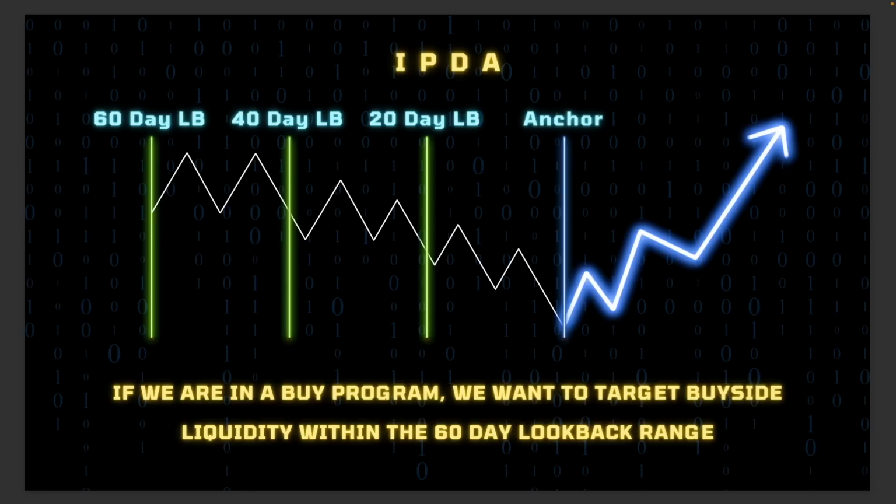Until then, I'll direct you to, I believe, month 5 of ICT's core content, where he discusses these things beautifully, of course. But the basis of IPTA, you would have your anchor at the start of the month after the daily market structure shift, and you would look back 20 days, 40 days, and 60 days. If we're in a buy program, for example, we want to target buy side liquidity within that 60-day look back range.